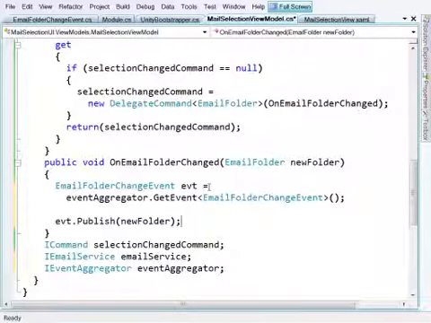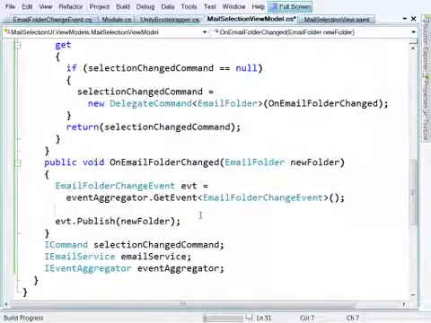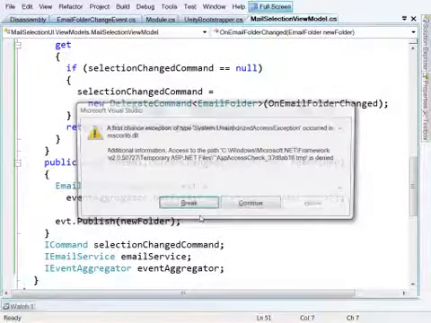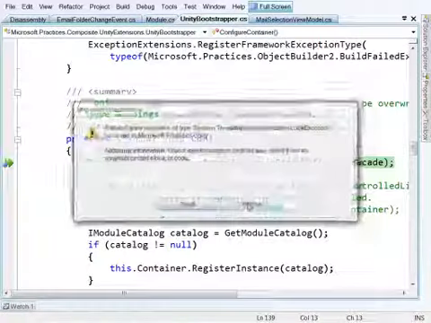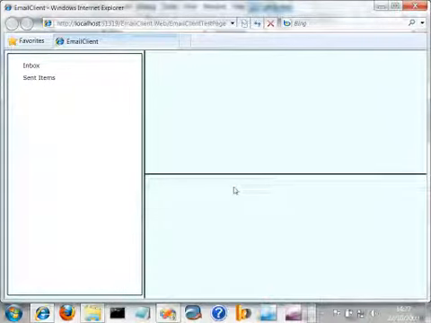So now what we're doing from that view is when somebody changes the particular item in the tree, we'll get called back here, we get the new folder, and we publish it out to the application, so that ideally other views can come along and pick that up. Let's just run this just to see that we've not broken anything, at least at runtime. Of course, what we should be doing at the same time as writing this code is writing a whole bunch of test code that checks to see what we're actually doing, but for point of brevity, as the video will already be long, let's just make sure that we're doing that.